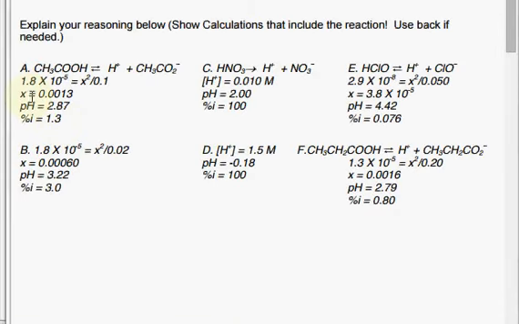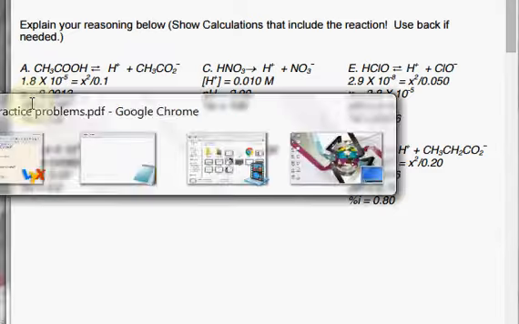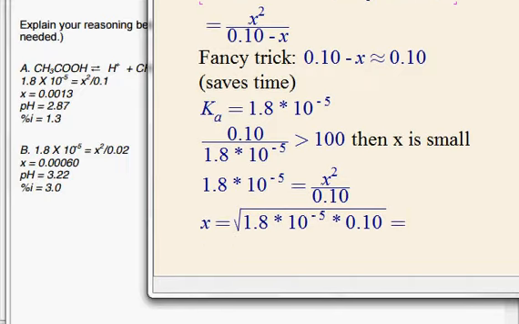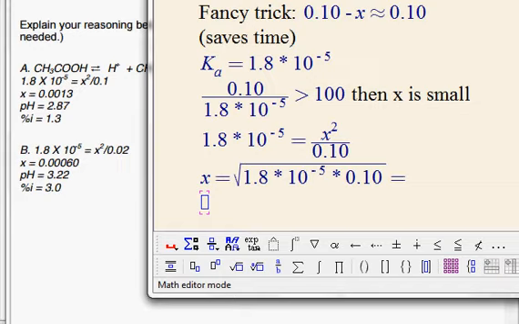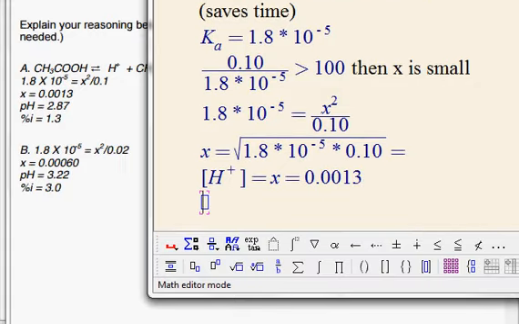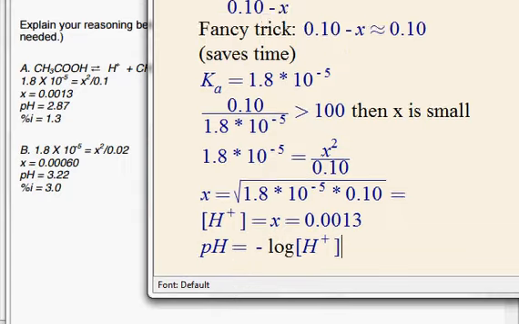So you get X, and that is the concentration of H+. So what do you do with that? You want to find pH and percent ionization. And pH is the easy one. Well, they're both pretty easy. The pH, I feel like we know the equation already. Negative log of H+, and you plug it in your calculator.